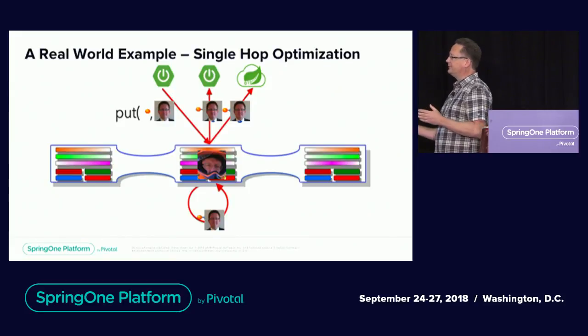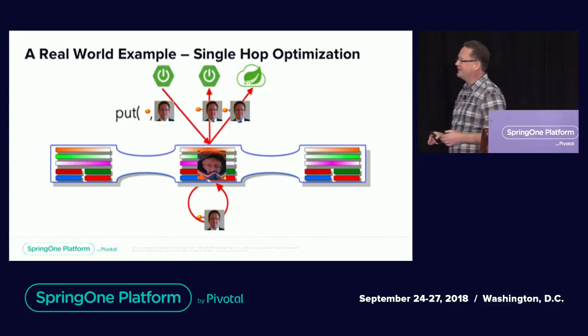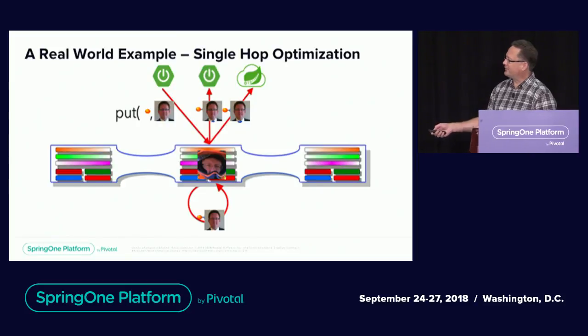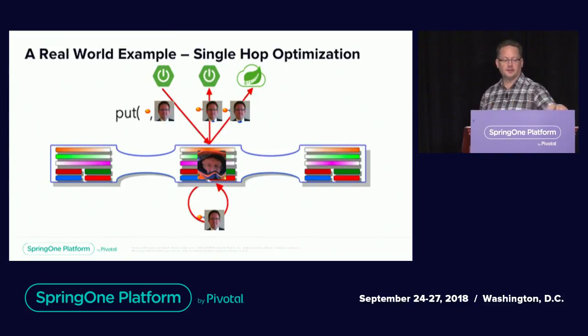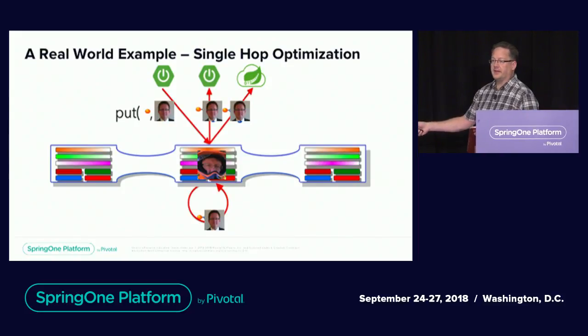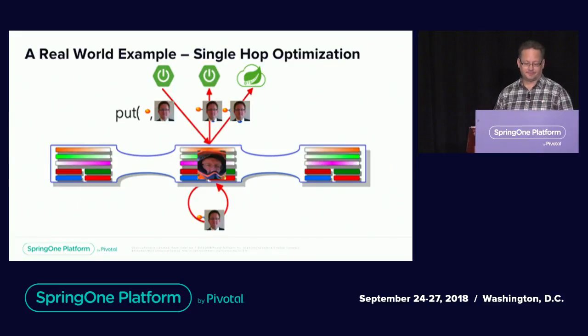let me talk a little bit about what the power of this will eventually get to. I'm sending in information, right? So I'm doing puts from my Spring Boot application. I'm sending in, hey, I got an event on Charlie. Maybe it's my cell phone pinging or something like that. I'm sending some Twitter. I can go off into some Spring Boot application, reach in and find, hey, I like motorcycles, and then come back with that information, or I can just be in here and be like, oh, I got that. That's what I'm talking about, being able to enrich that data inside that process space to get that extra bit of throughput.